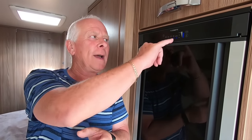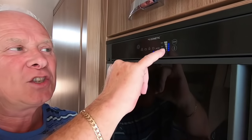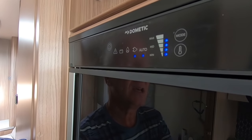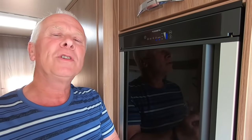Just one more thing before we go into how to reset it. We've mentioned before, but when you first arrive on pitch always set the temperature control all the way up to full — it's just one bar short of that at the moment. That way the fridge will cool down quickly. But it's really important to remember that the next day, once the fridge is up to temperature, just turn it down one or two notches — because if you leave it on full the fridge will just keep getting colder and colder and will eventually frost up.